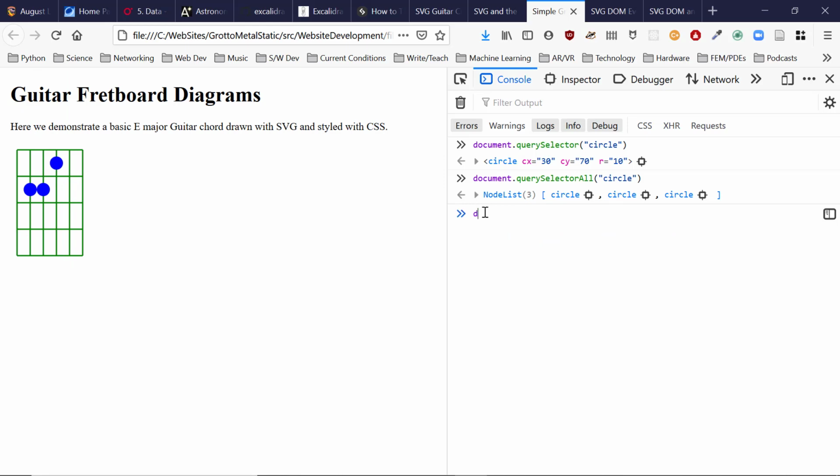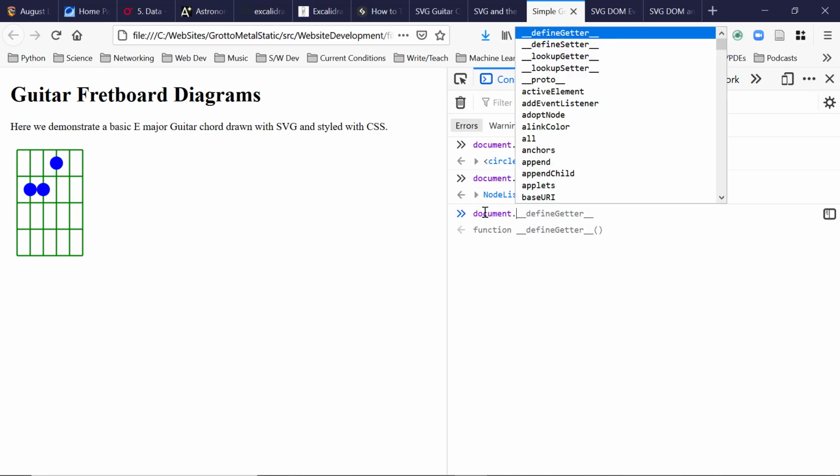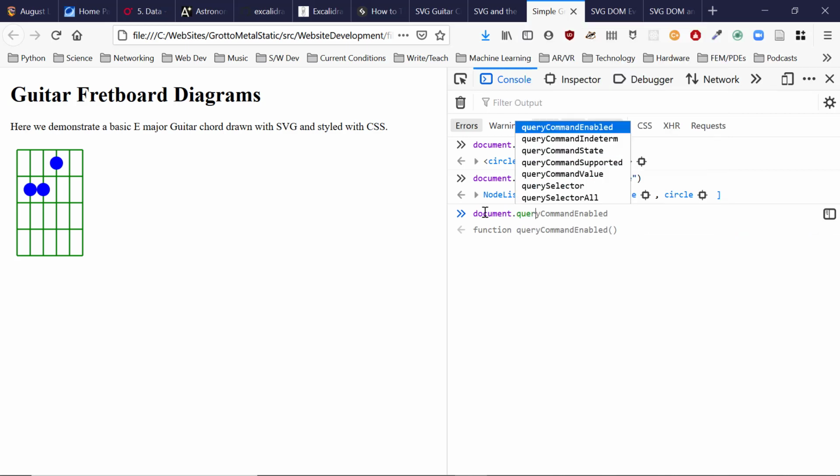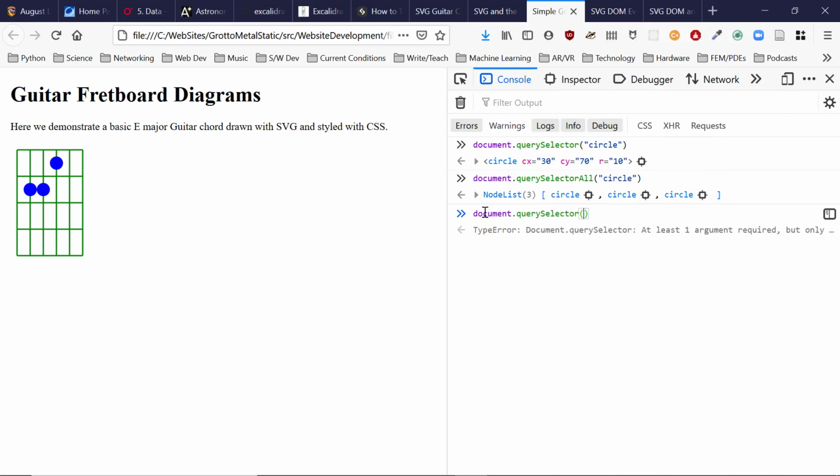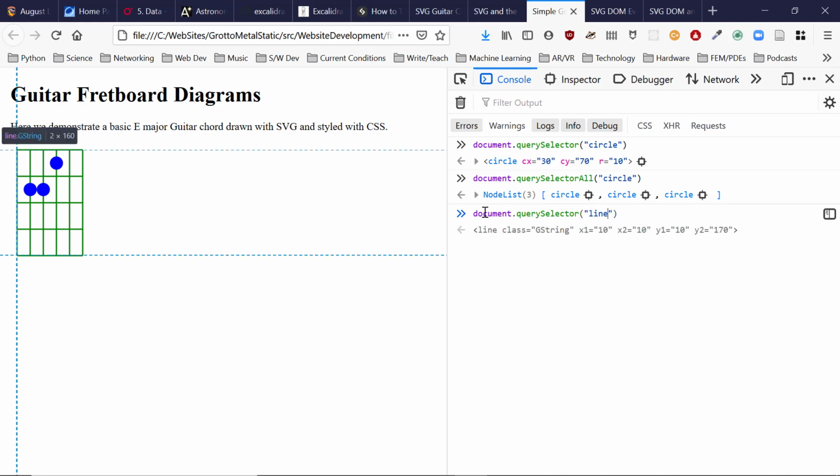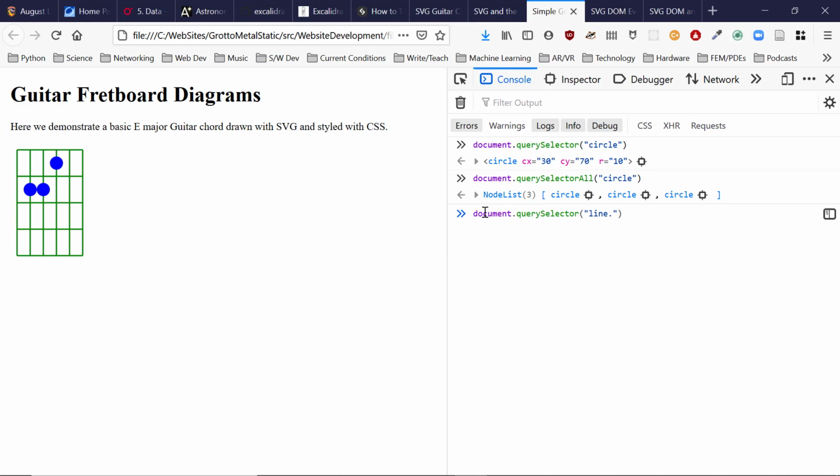Okay, can we do that again? Document query selector line dot G string, guitar string. Oops.